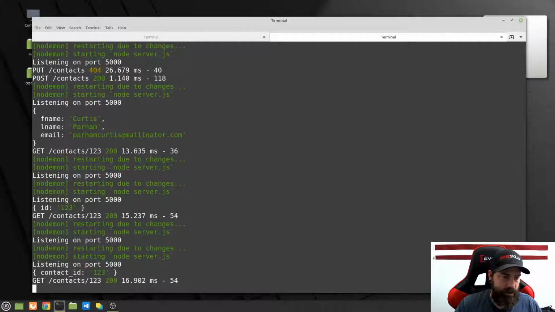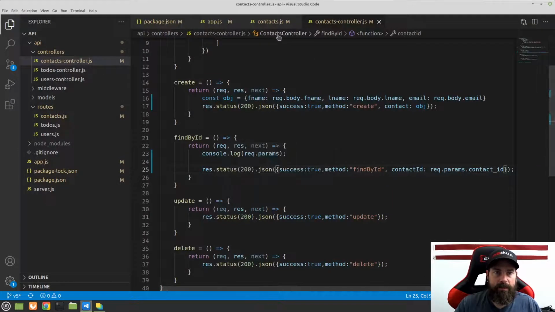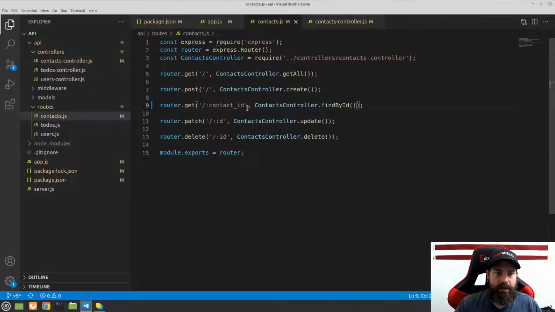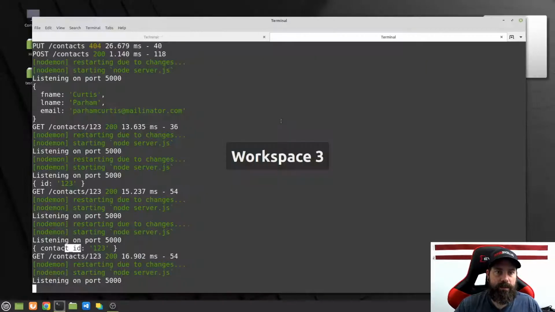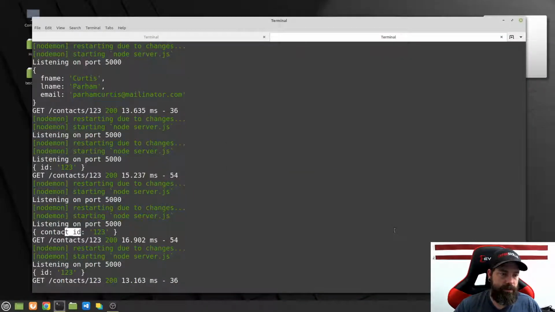But if we look at our server here, we can see our params that are being printed is contact ID. So that is being set up through our route, and then our body parser is actually handling that URL encoded thing. So that's the other thing that body parser is doing for us, which is super awesome. So now you can see it just says ID 123.